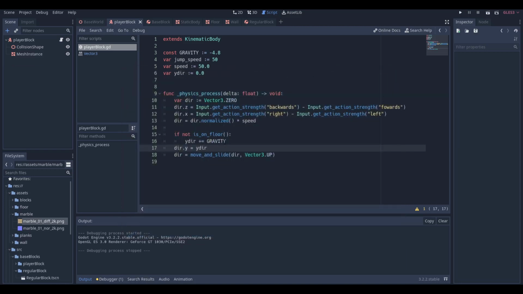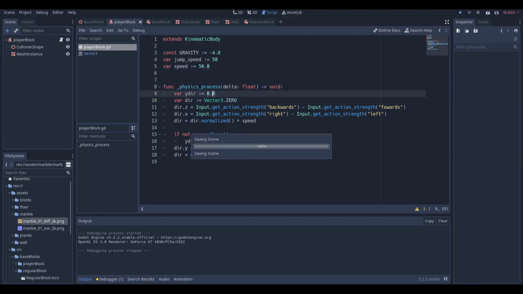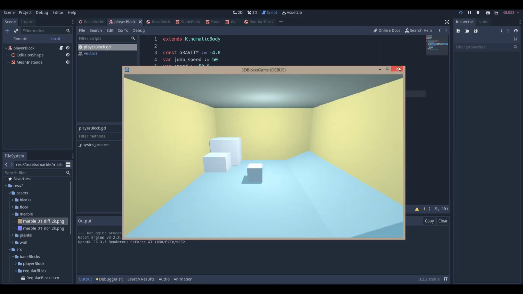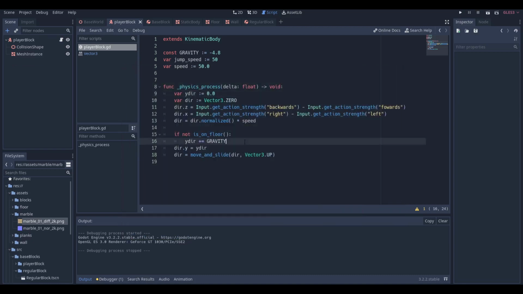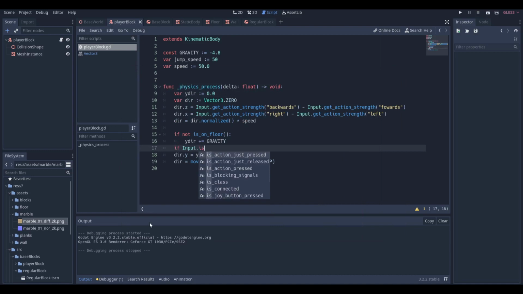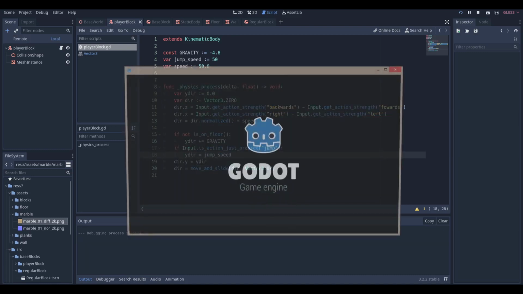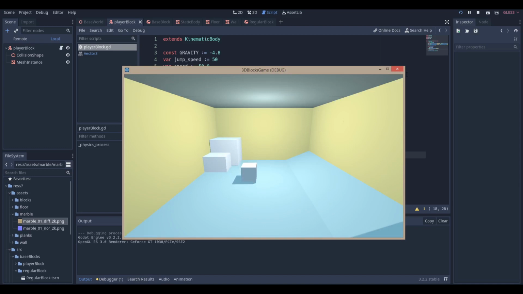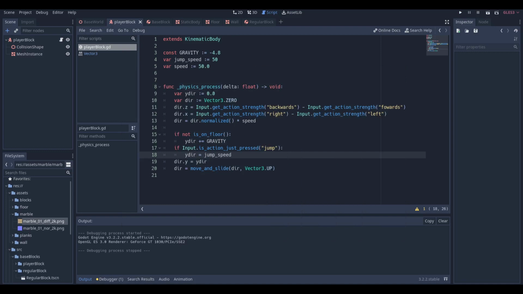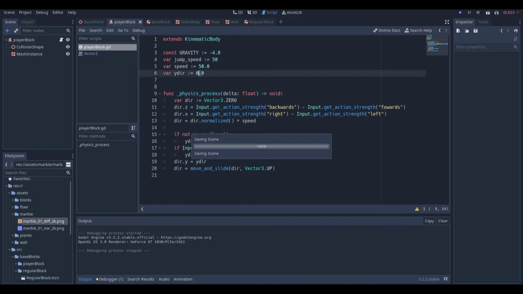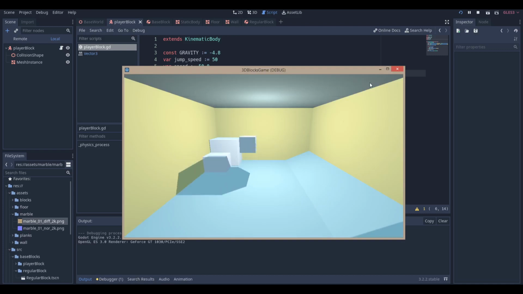Everything's working perfectly fine. The reason we have to declare it outside of the physics process function is because if we declared it inside, we won't get what we want. Or at least, we get what we want, but when we include the jump value, if we just pressed jump, then the y direction is going to be equal to our jump speed. You can see what will happen. We get this really disgusting effect where it just glitches up to the top. So if we bring it outside, you'll see that we get a much smoother effect where we can just jump around like it was real life.